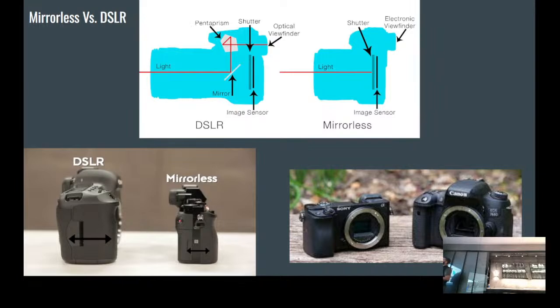Nowadays, we don't really need that anymore. The mirror is a little more clunky and heavy, and it wasn't the best for stability or for video. We don't really talk a lot about image stabilization in this class. That's more for advanced photography when we talk more about videography. But with mirrorless cameras, there's no mirror. The light cuts through, the shutter releases and closes, it hits the image sensor, and we're able to view it on the electronic viewfinder because the camera has, what's the term I'm looking for, digital optics that allow us to go from one point to the other.